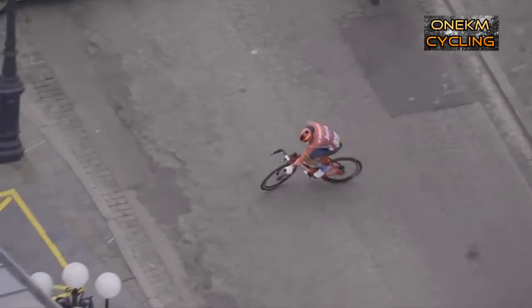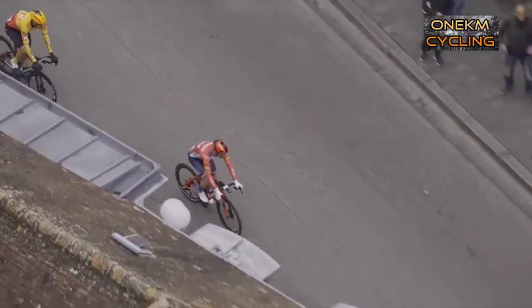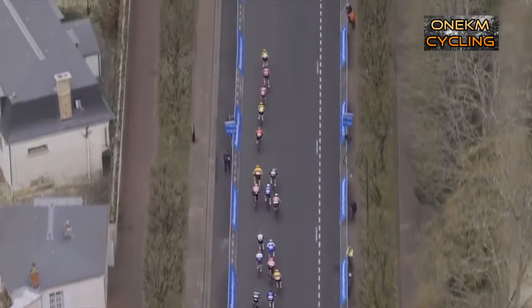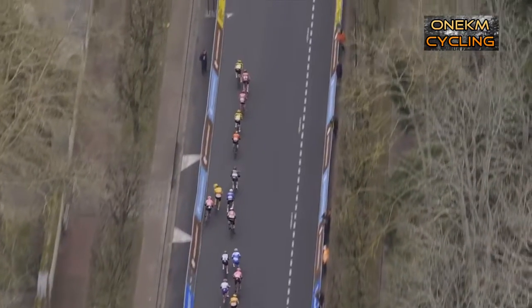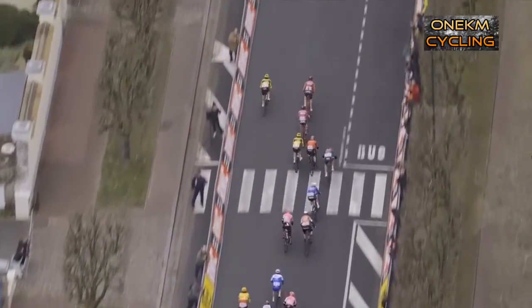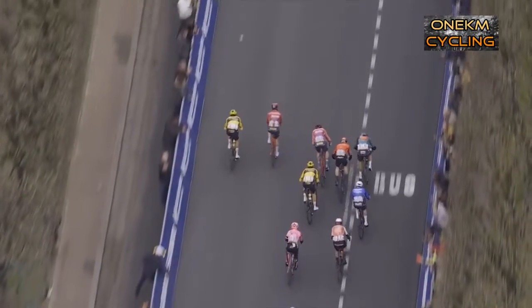And a more hectic finale you will struggle to see. Yes, what a crazy run in there. It was big open road. The speed was rapid, and there was a lot of movement, and a lot of the sprinters just got pushed out and were way too far off. And you could see the guys like Pedersen, if you're in a good position here with some of the sprinters, really not in the run at all for the stage here.